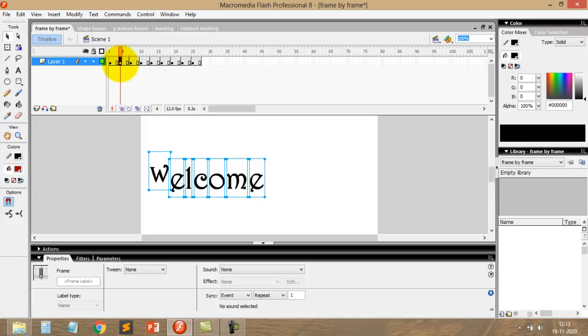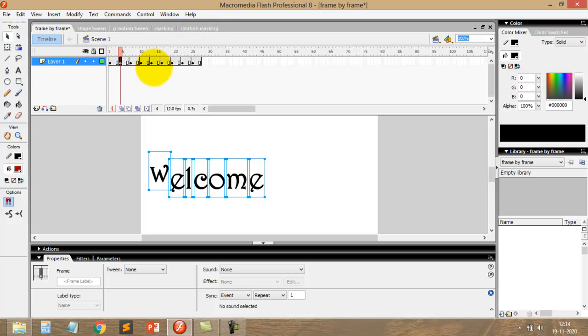If you don't want any changes, then you can take this frame only. For inserting frame, the shortcut is F5 and new keyframe is F6 and blank keyframe is F7. Mostly we have used here is F6, that is new keyframe.